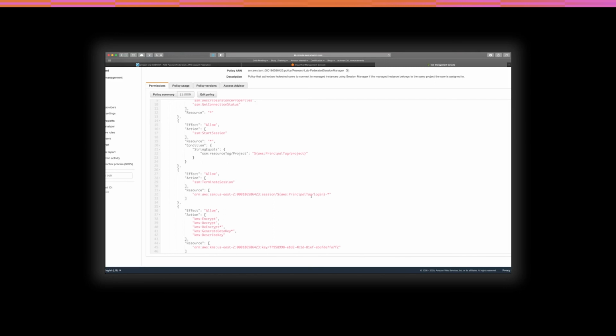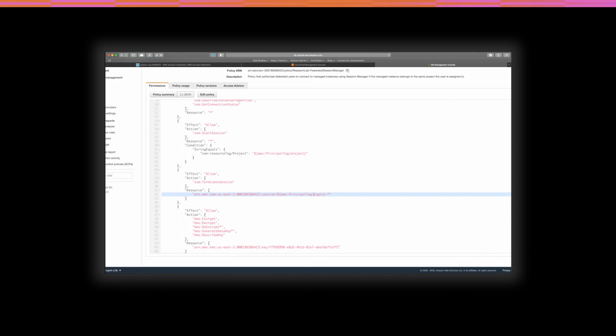Passing that as that principal tag allows me to do things like allow this policy to say, whoever is assuming this role can terminate session manager sessions, but only if it matches the login that they have. So that would mean that I can only terminate sessions I created and not terminate anyone else's.